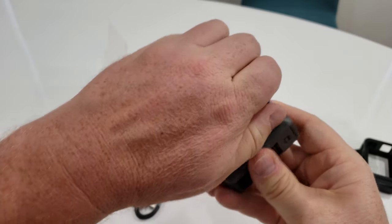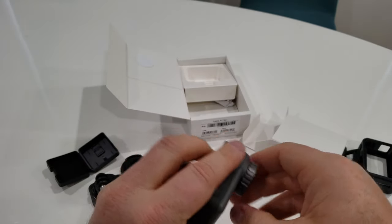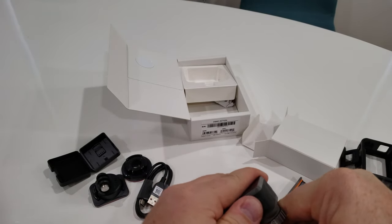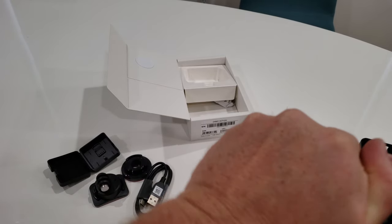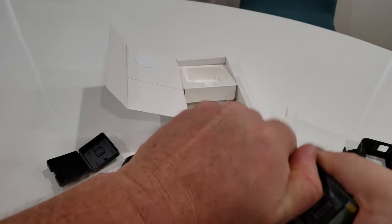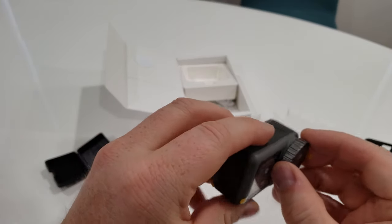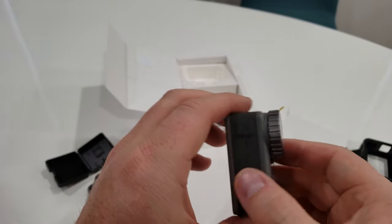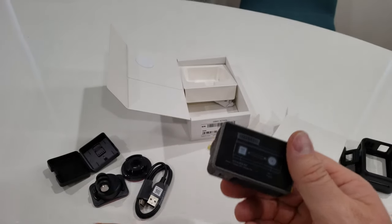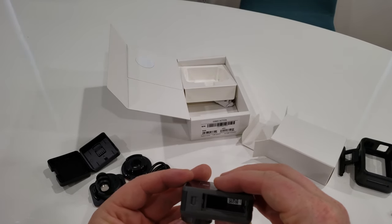You've got a removable, well, I think it's removable. Ugh, it is on there. Anyways, removable ND filters. So there's going to be a full set of different filters that you can get for the cam. What else? Yeah, I think that's most of the good stuff.